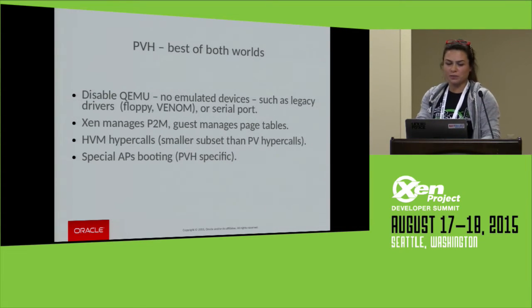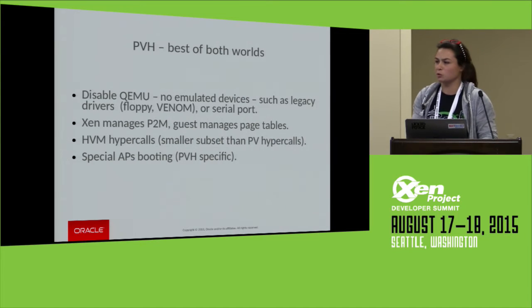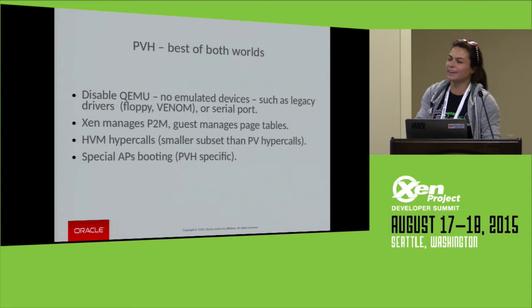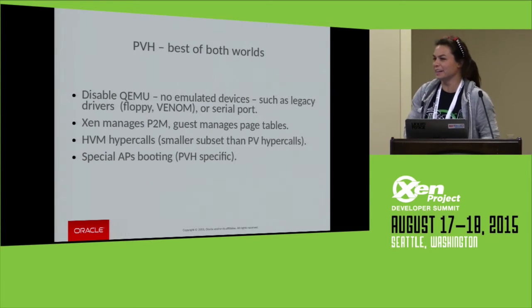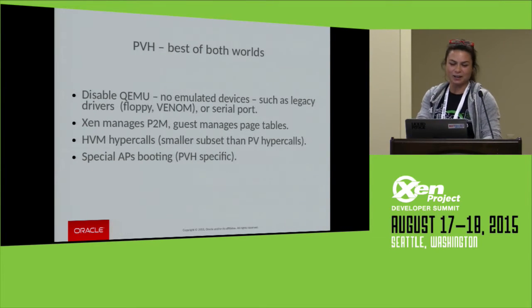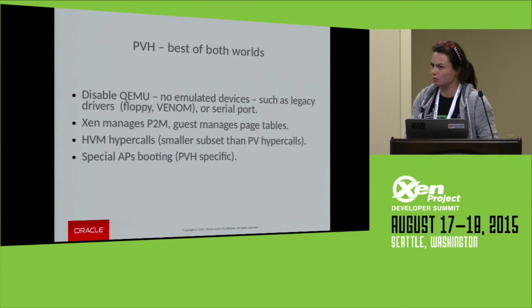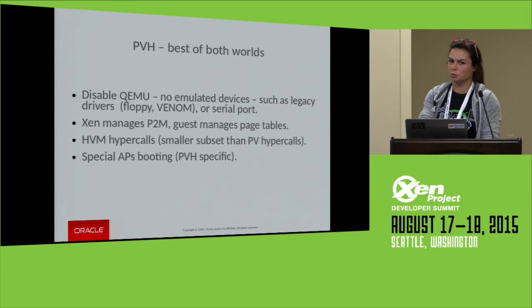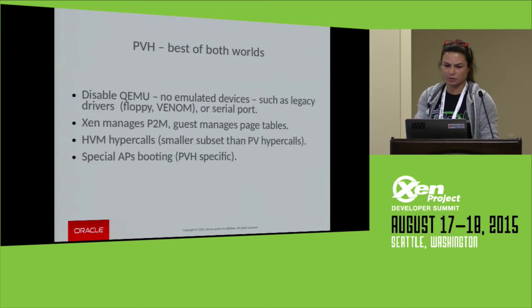Also, for PVH, Xen manages the P2M page tables, and the guest manages its own page tables, which is good, and uses native paging operations. It uses HVM hypercalls, which I mentioned, and we've been discussing lately the special application processor boot; I think the additional CPUs will be using the PV path for this.